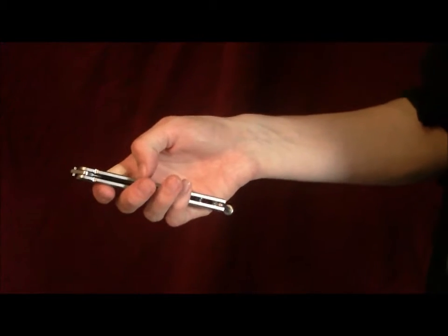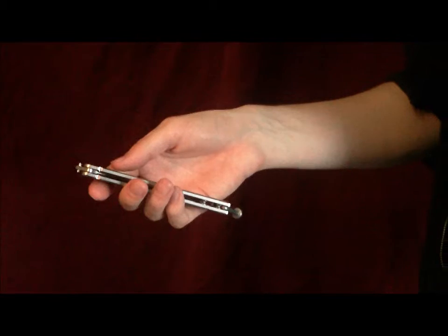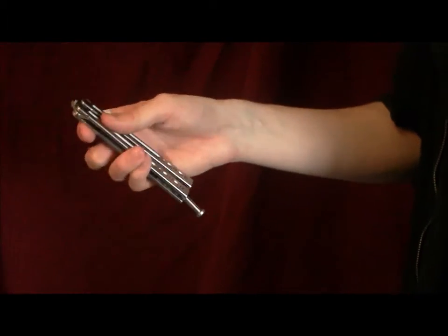Today I'm going to show you a few variations of the thumb roll, and I'm also going to do a recap over something I did in my last tutorial. In my last tutorial I showed you the modern and original versions of the Fulll twirl.